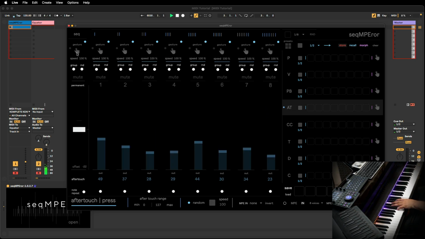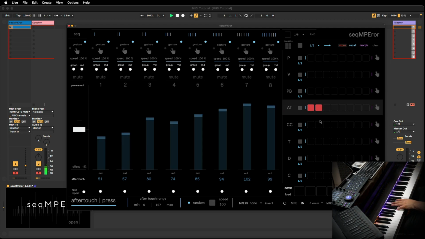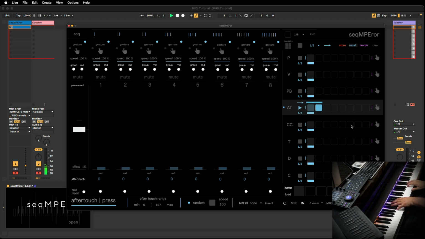And here it's also maybe nice to use the preset section, so we can put down a little, so with no filter in this case, store it, and then make a range and store it, and then we can recall it with the step sequencing. Maybe increase the speed.